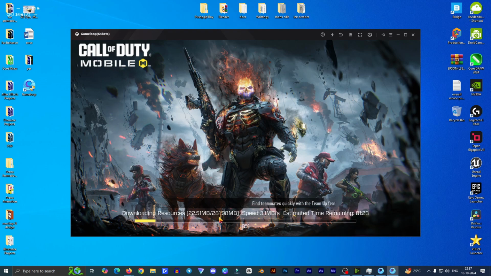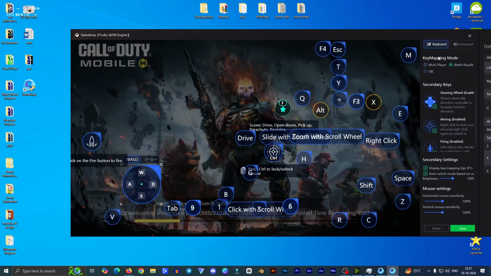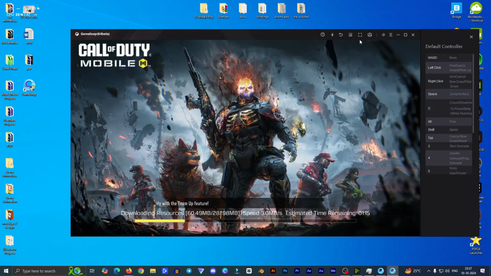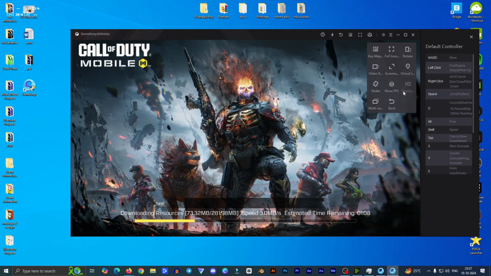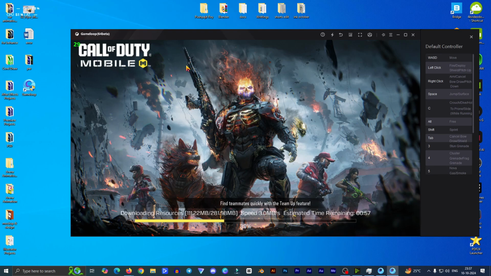As you can see, now we have some files that need to be downloaded before we start this game. We will also enable the FPS if we have this option. Let's turn off this thing first. Where is the FPS? This is the show FPS. So we can confirm if it is working, the maximum FPS, and also how smooth this game loop is.